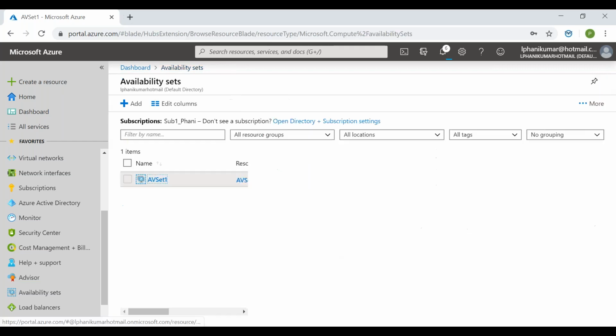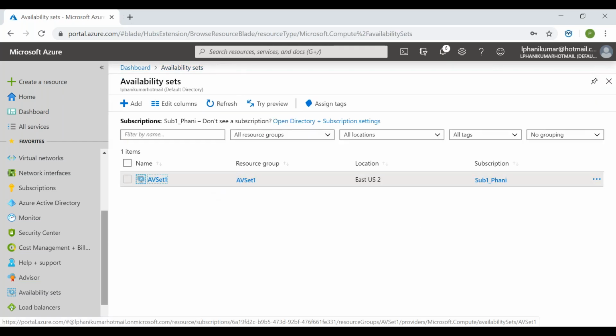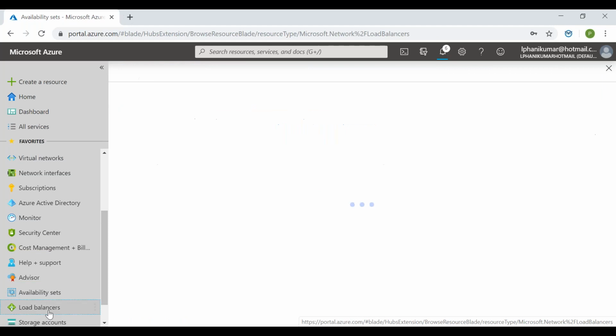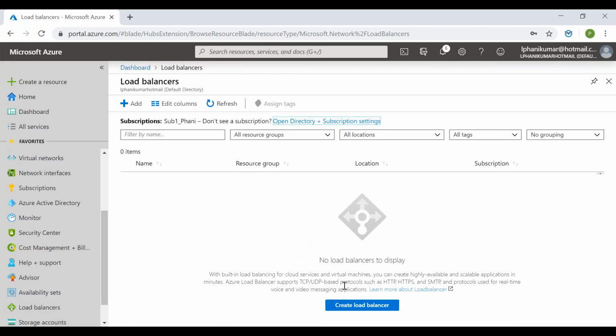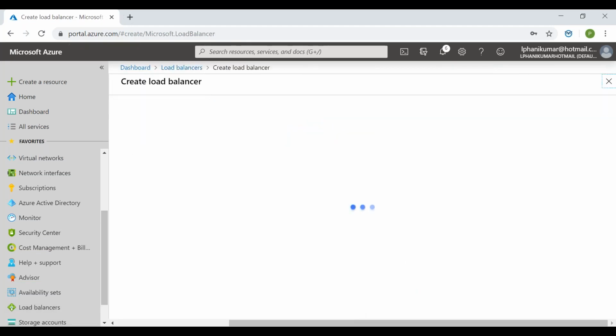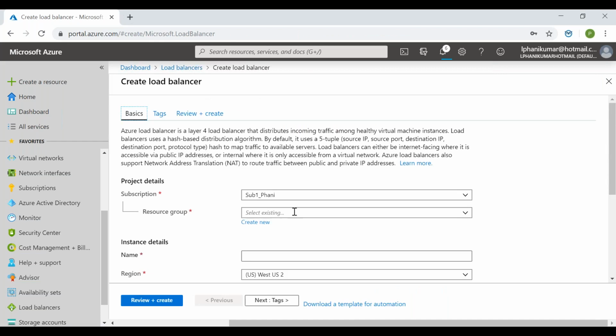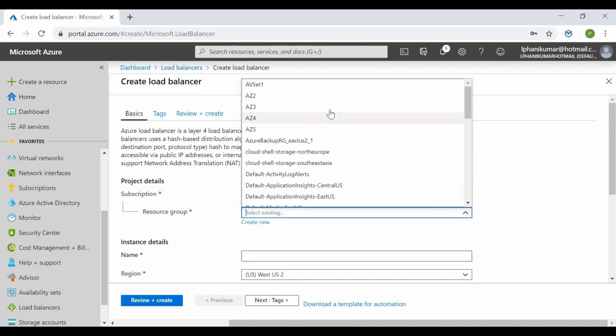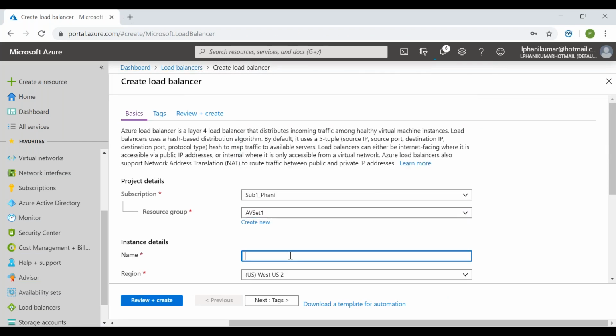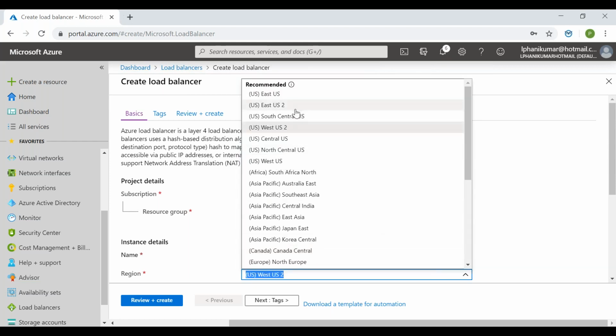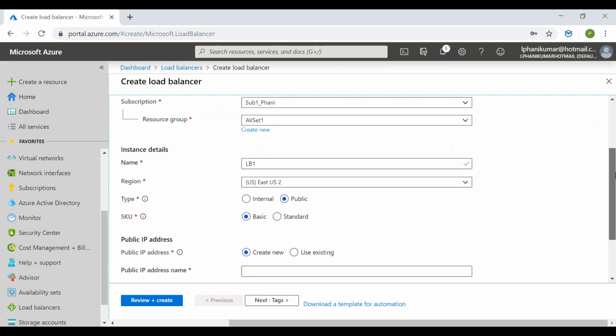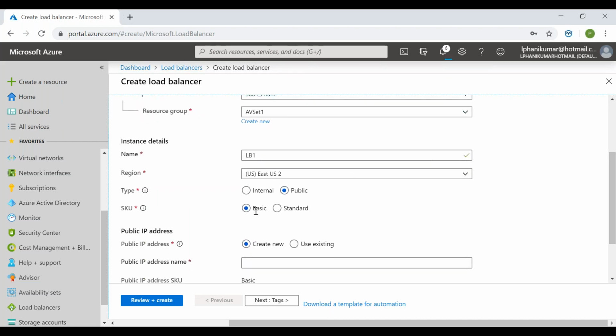Okay, now the remaining things still remain the same. Go back to load balancer, but this time basic load balancer. It won't be a standard, it will be a basic one, because standard is for the zones.